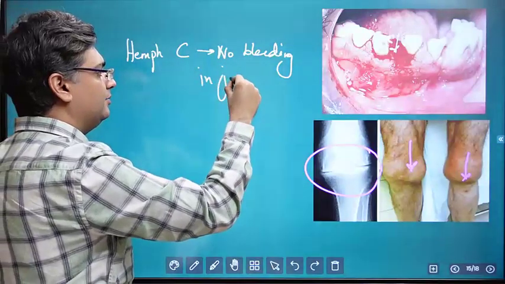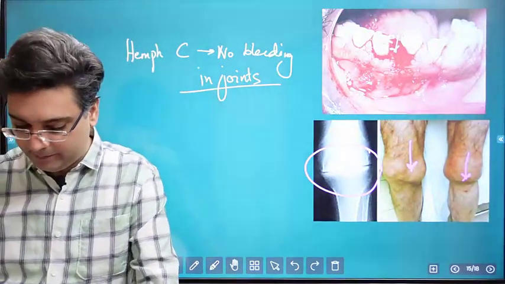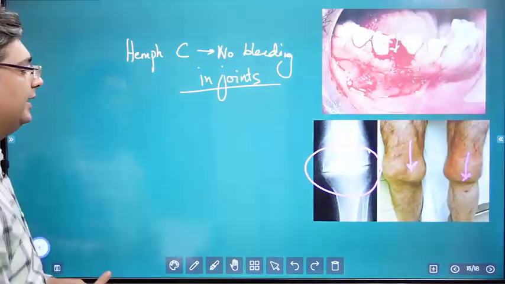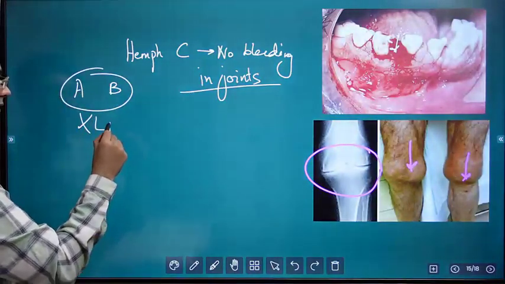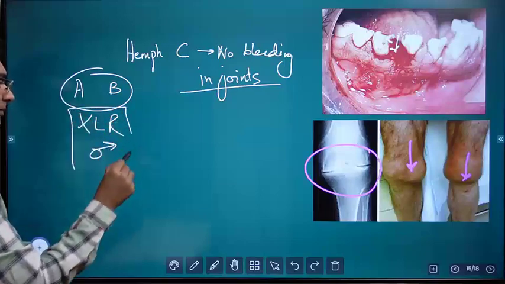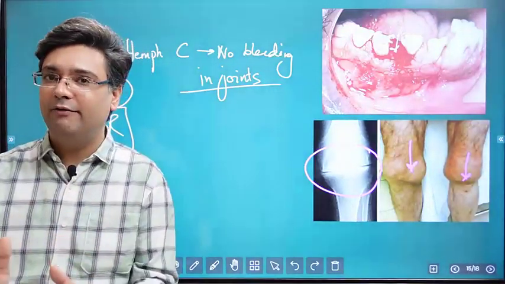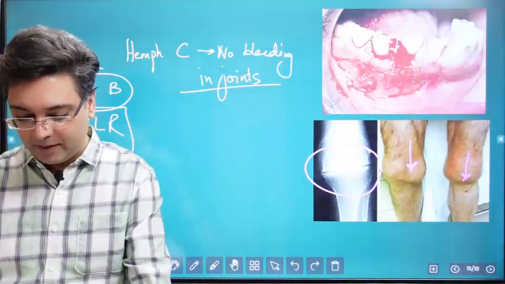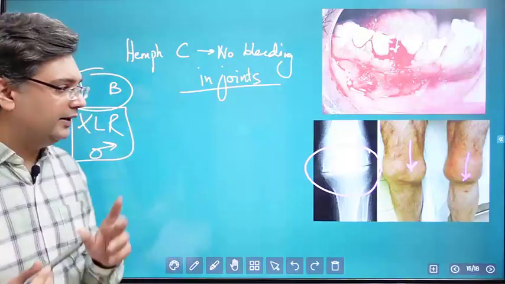That means in hemophilia C there is less severe bleeding as compared to the other two, which are A and B. Okay, if we talk about hemophilia A and B, they are mainly X-linked recessive disorders. That means these generally are exclusively affecting the male population. In fact, there is a hereditary transmission in the royal family of Britain, and they have this bleeding problem, also called bleeder's disease.